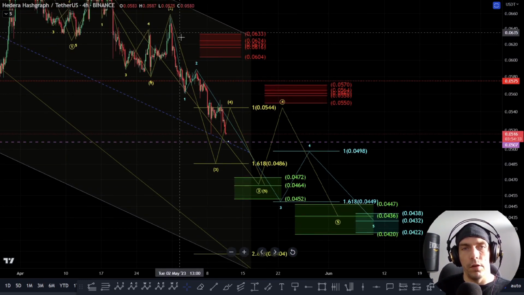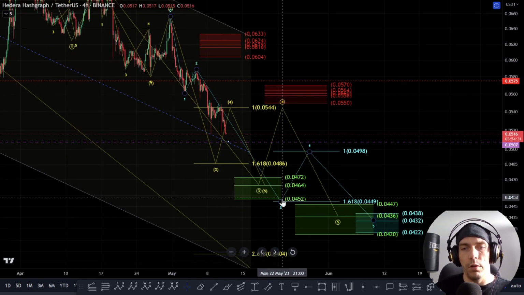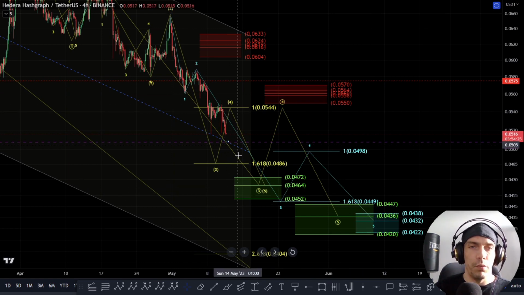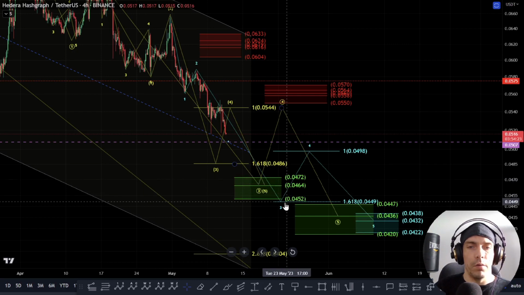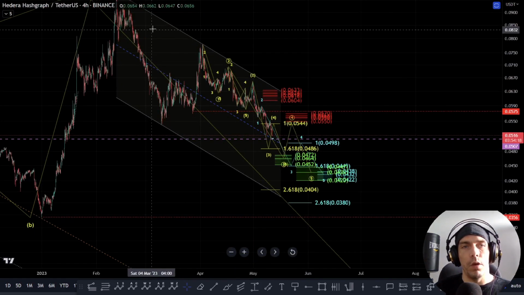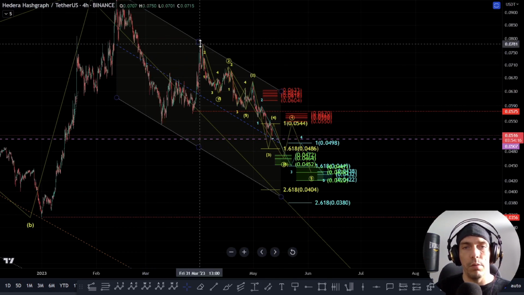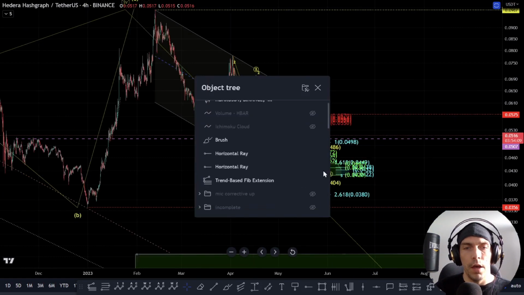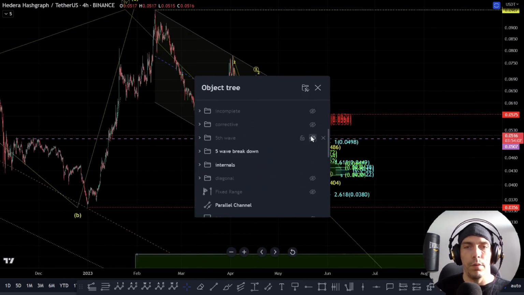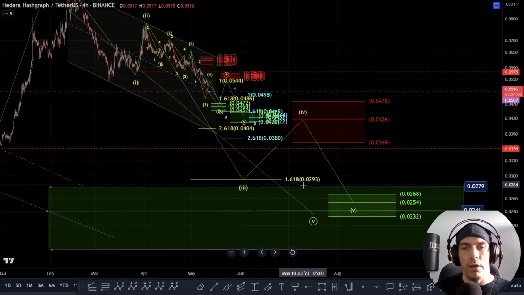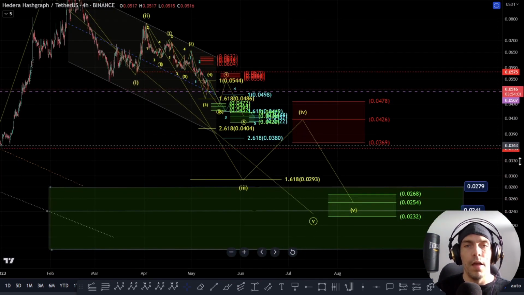So this is why we need to be careful, because if we take this as an additional 1 and a 2, what we'd typically look for as a third wave would be all the way down here towards a 0449. So if we do start to push down much deeper here, this would indicate that we're getting a move like this, which would potentially mean that we have a bigger 5-wave sequence here. We've got this plotted out as an additional 1 and a 2 here, and we were talking about the possibility of a bigger 5-wave move here, looking for this lower range of 0293 as a third wave.